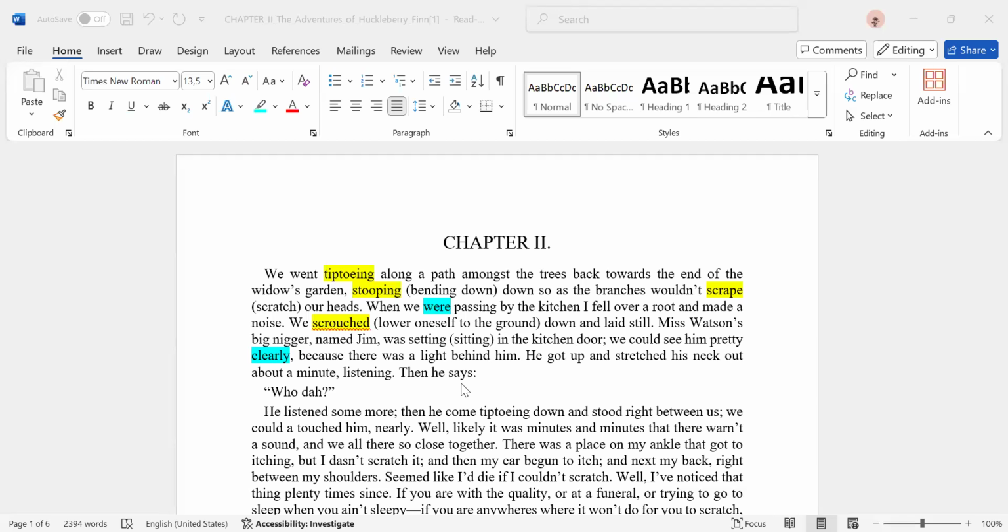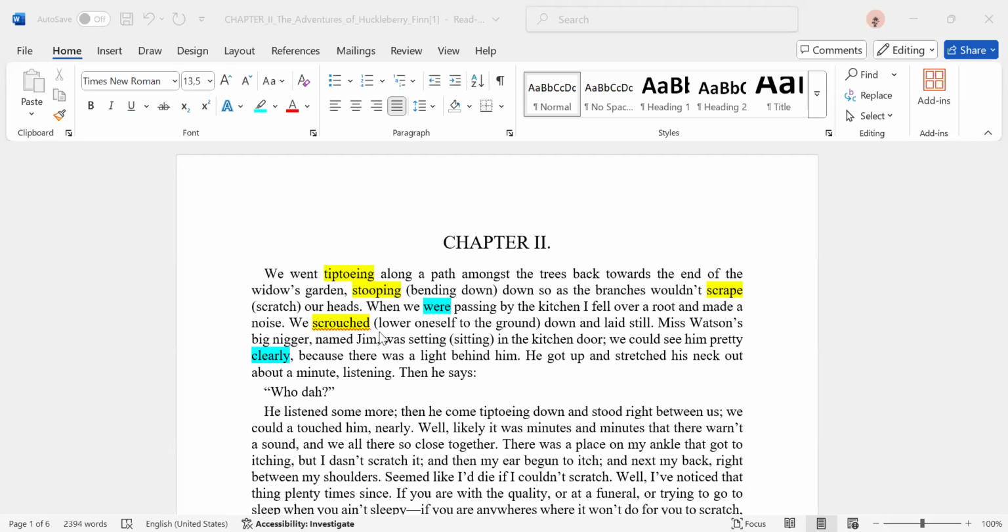Yeah, it should be natural form. I think that's all for now, because there was a light behind him. So this is already correctly structured, so I don't think there's anything more I should discuss. And we don't have any uncommon vocabulary. I think that's it for this part.